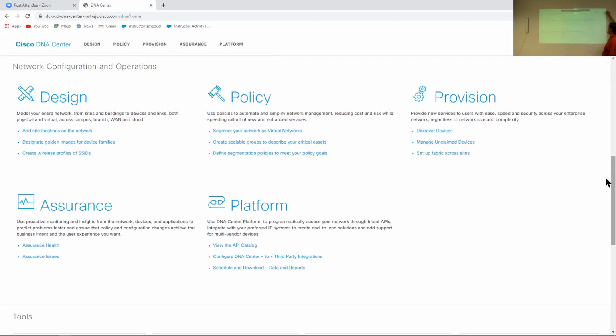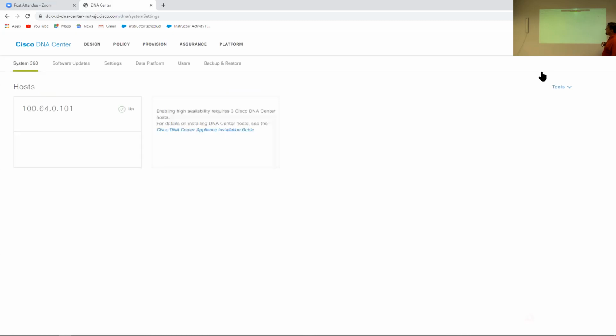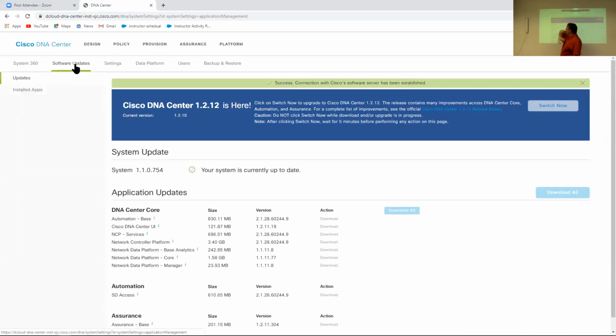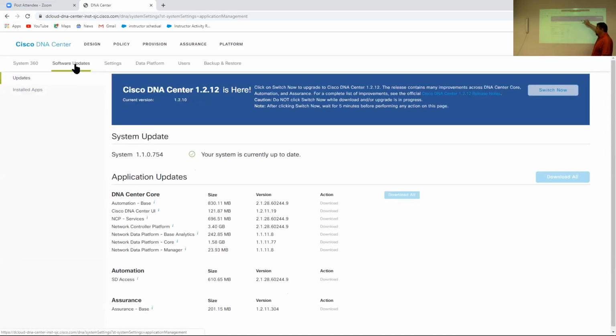There are a few things that you'll see on different devices where you have to hit this little gear button, and you can look at things like system settings, for instance. This gives you information about the different hosts that we've added into the system. We can go through and look at our software updates, and it'll tell us information about the different devices we have in here, what iOS version should it be using.